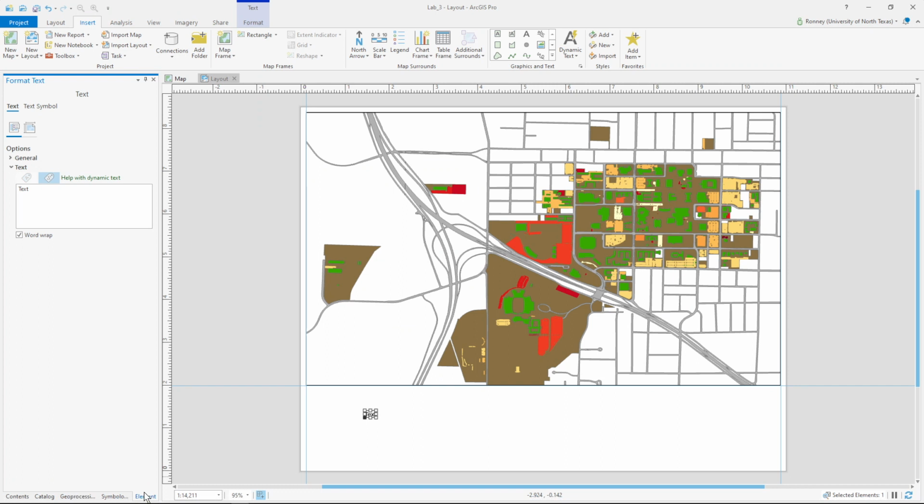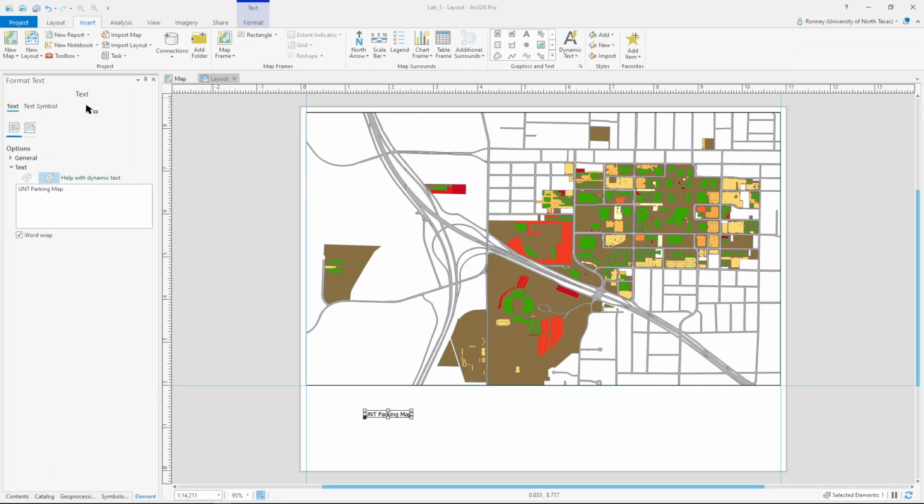And actually, this is called an element pane here, but this is what your text is going to look like. And here's where we change the text properties. We're going to call this UNT parking map. There. And we need to change the font type and size, I guess.